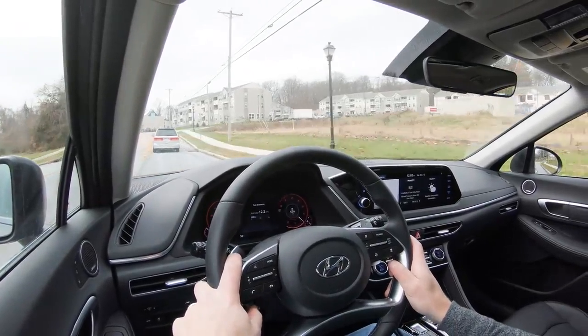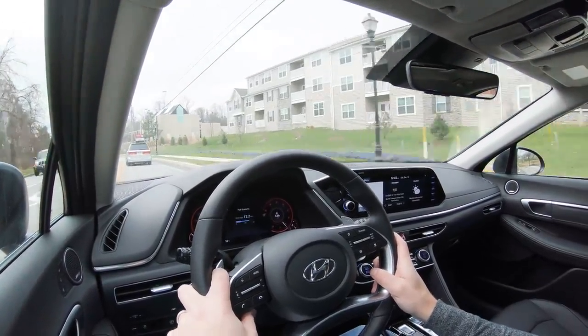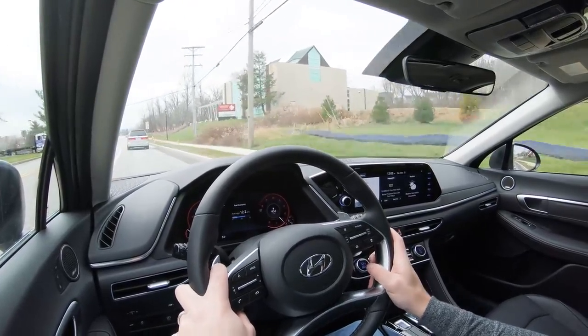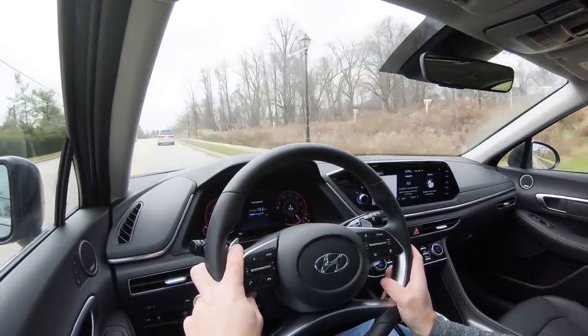The adaptive cruise control system is amazing on this thing. High beam assist is super convenient as well. This is my first car that I've ever had that had that. That's pretty cool. Lane keep assist is one of the best systems when it comes to all Hyundais, really, comparatively speaking to a lot of the other manufacturers out there. So wanted to mention that too. After driving 500 and some different cars, I wanted to tell you guys that.